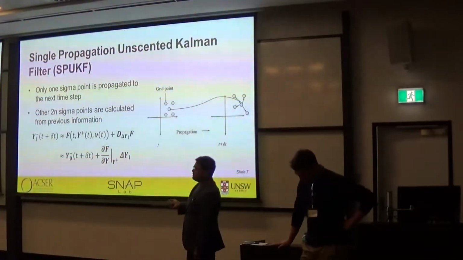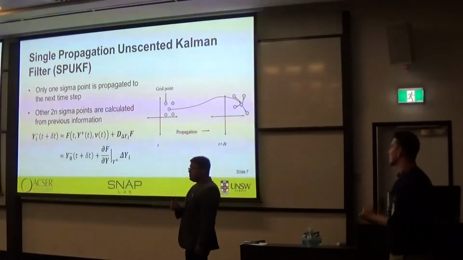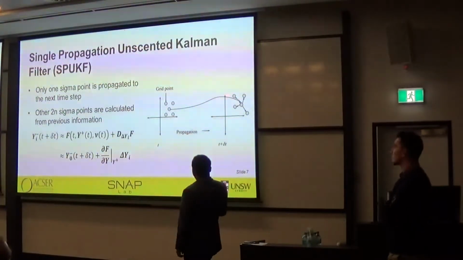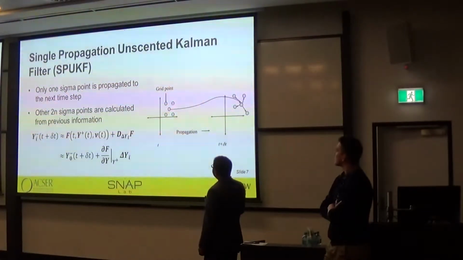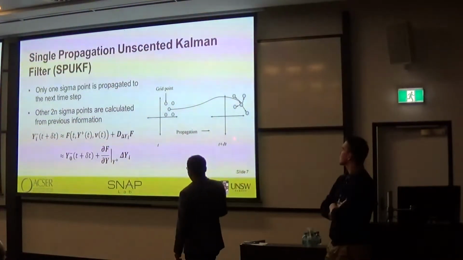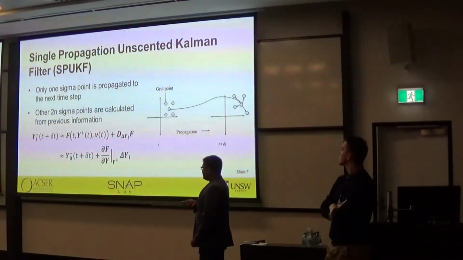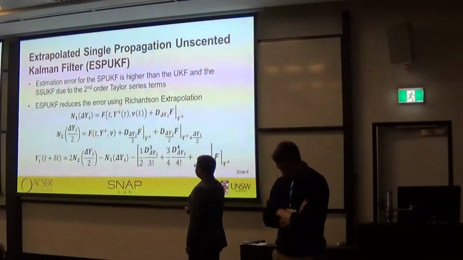So what we are proposing to reduce the processing time is the single propagation unscented Kalman filter. Here, similar to the EKF, we propagate only once, but still we use these sigma points or grid points, and so we know the difference. What is the difference at time t between the mean and the other sigma points, and we use this difference to recreate the points at the t plus delta t time. So we use only one propagation, and then we recreate the sigma points at this time without doing any other propagation. So that's how our new algorithm reduces the processing time.